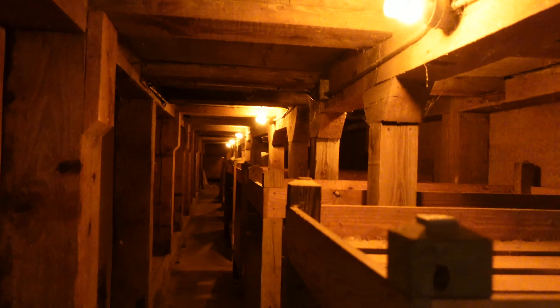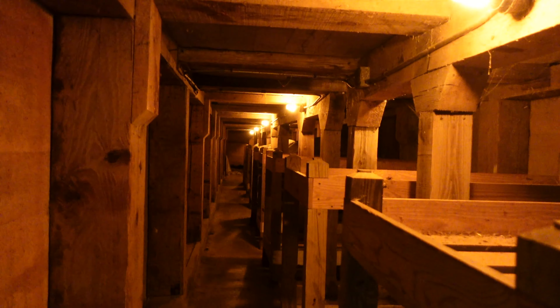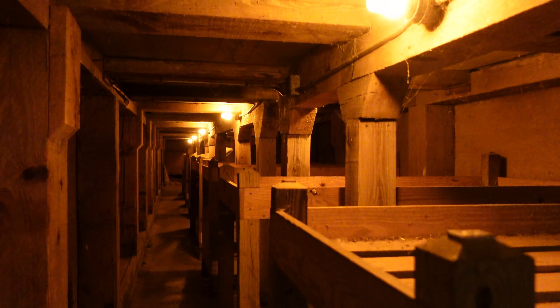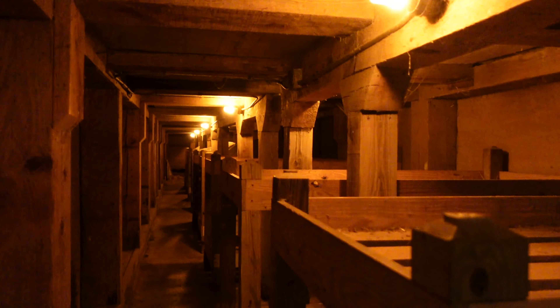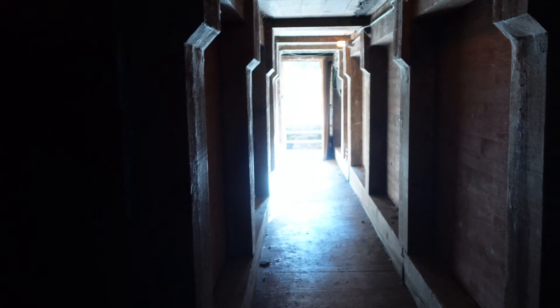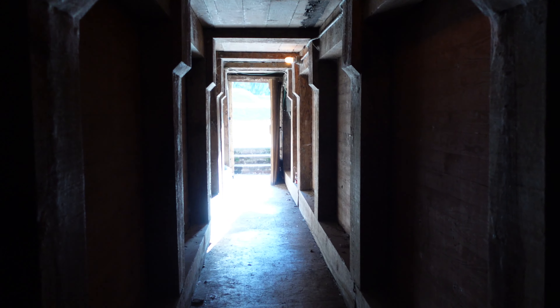Here is the center of the fort. You can see the different layers here. Here's the center of the fort, also known as the parade. This second layer here would act as a firing step, and then you have the third layer for your protection. Pretty intricate for just being dirt.